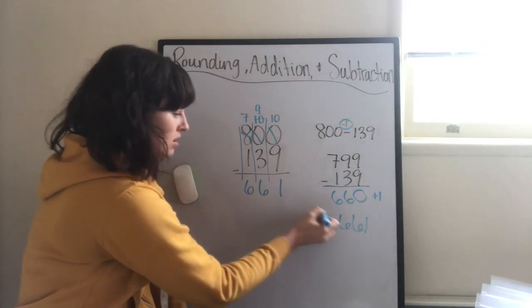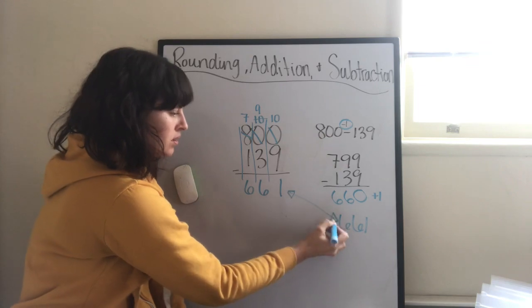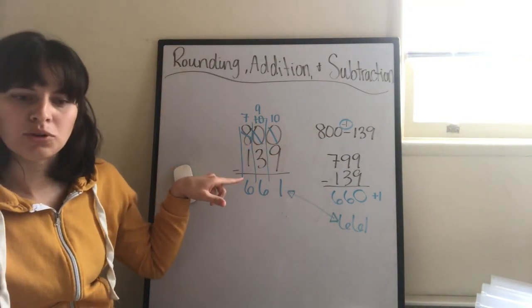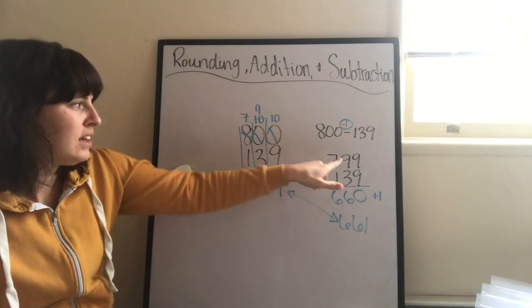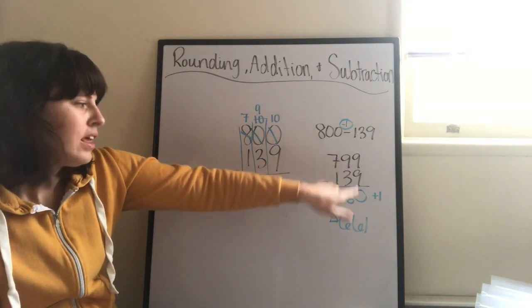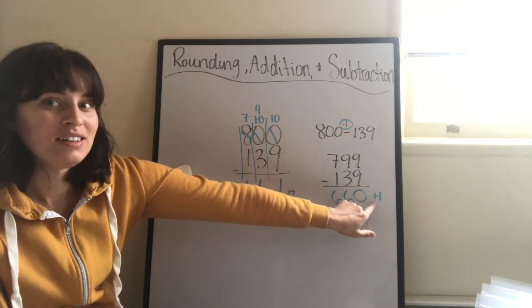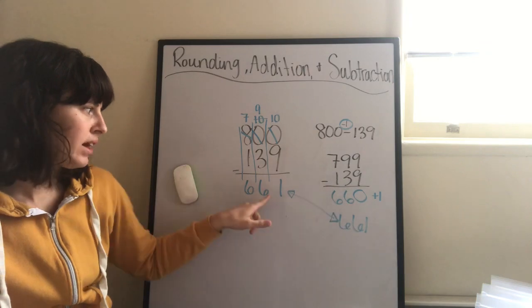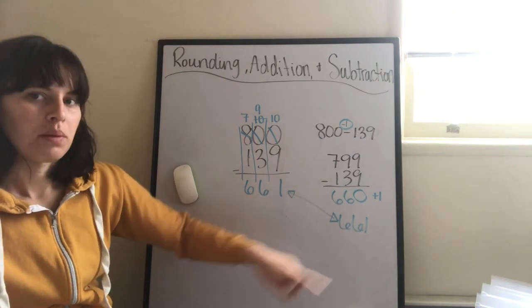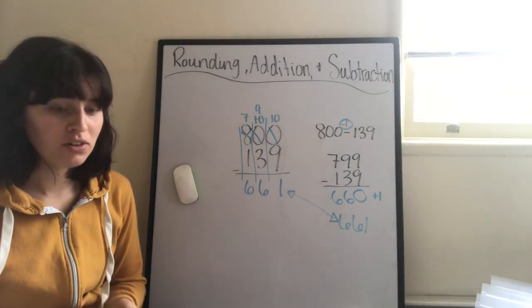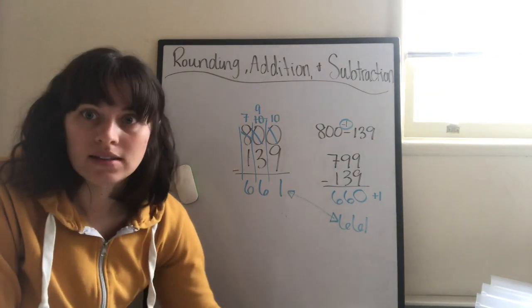661. They're the same answer. So that's just a trick if you're going, I don't want to do all those zeros and regrouping. We're just going to subtract 1 because now I have 9s. Now I have big numbers that I won't have to regroup with. And then the most important thing is to remember to add that 1 back at the end. Because if you forget to, then you have the wrong answer. So you have to remember to add it at the end. So hopefully that's just a reminder of rounding, addition, and subtraction.